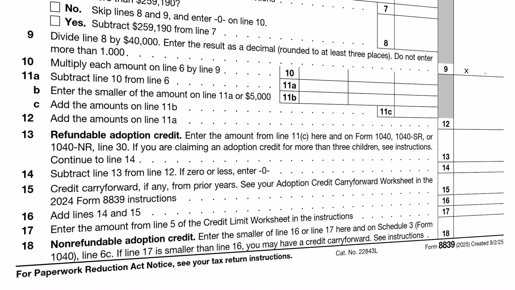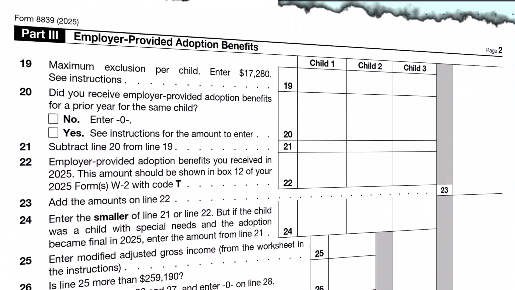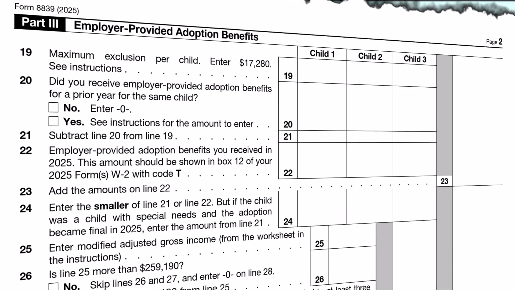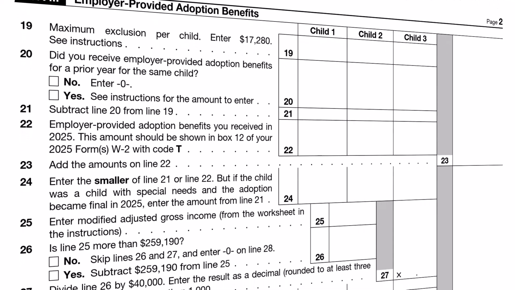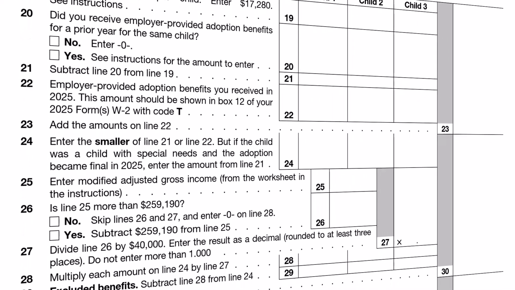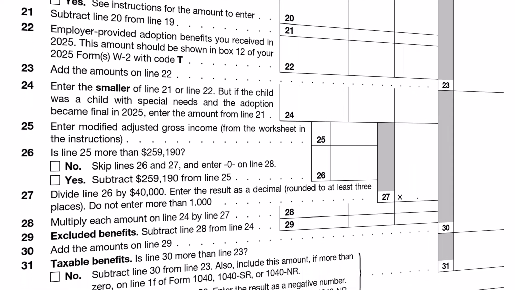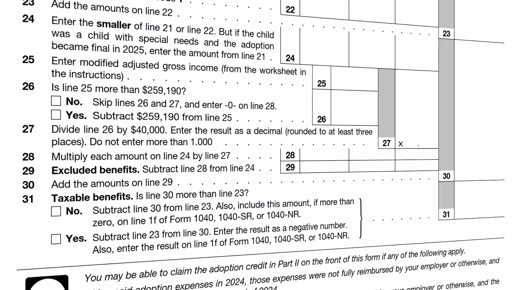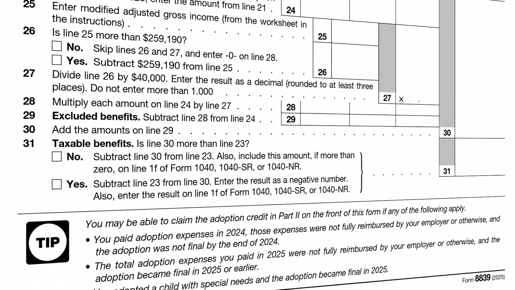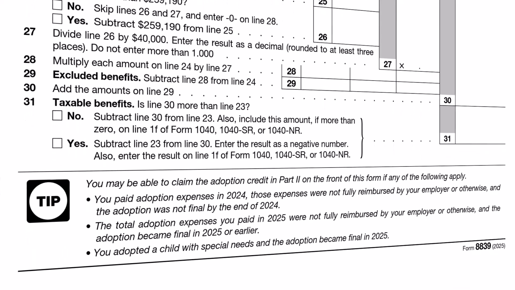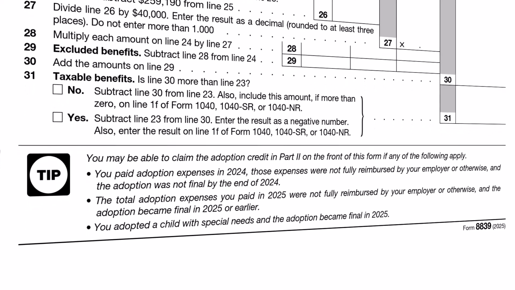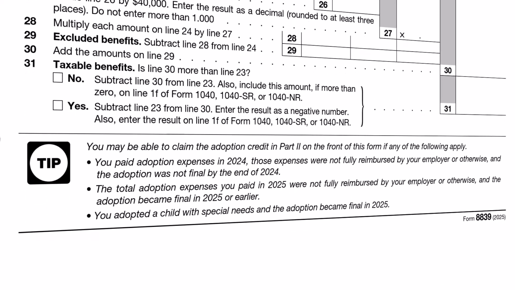$17,280, you must report the extra $2,720 on this line. This ensures that you only receive the exclusion for the amount allowed by law. Using Form 8839 helps you calculate this exact figure by comparing your benefits against your income level. It acts as a filter to separate your tax-free benefits from your taxable wages.